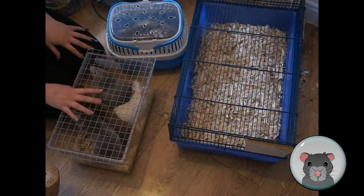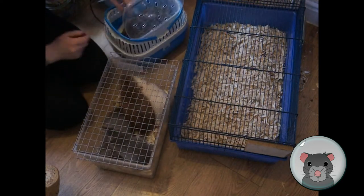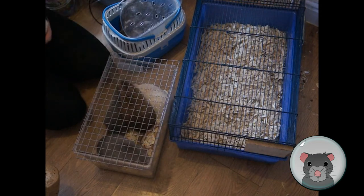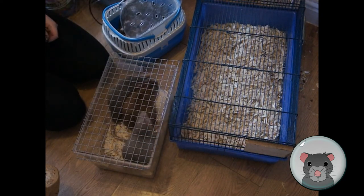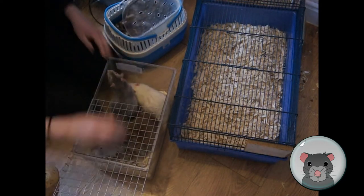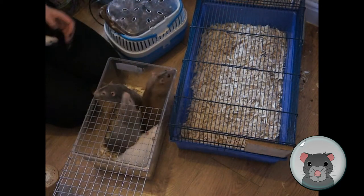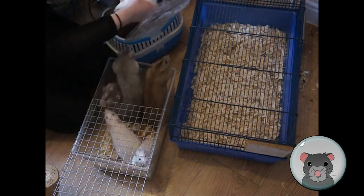I've got some different sizes of containers — in here I've got my boys and in here I've got the babies — just to give you a side-by-side comparison. These babies are ten weeks old, which is about the age I like to introduce rat kittens. At eight weeks old, when you'd normally pick them up from your breeder, they're sometimes fine, but having a couple of extra weeks can really make the difference and help them fend for themselves.